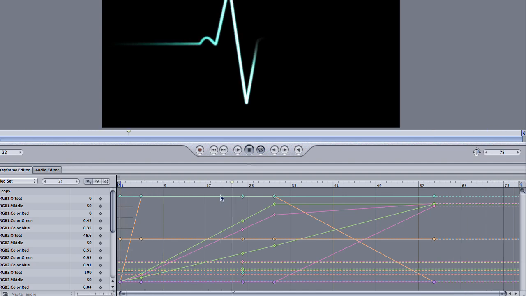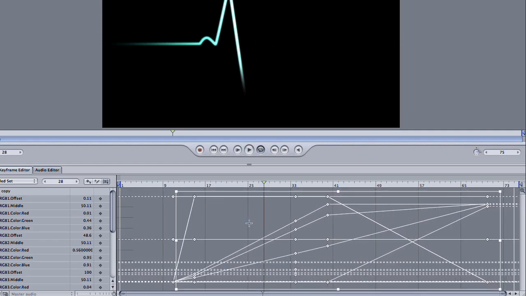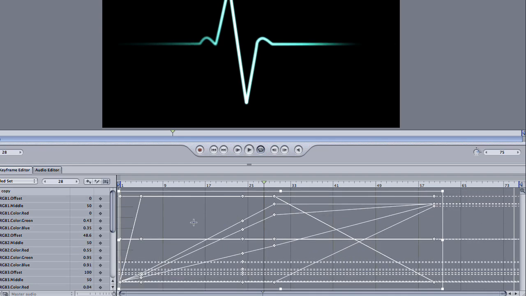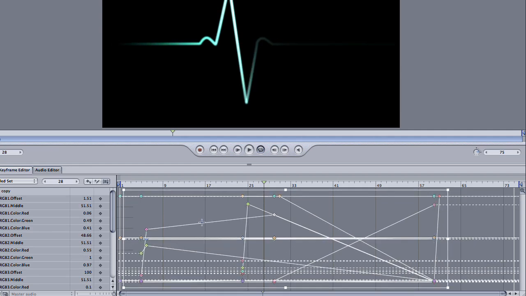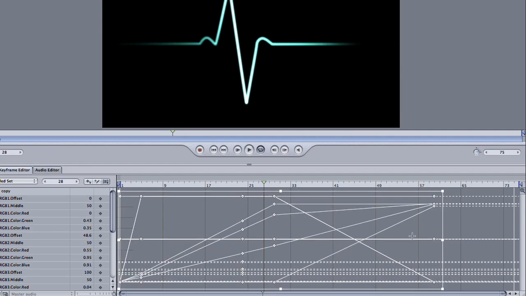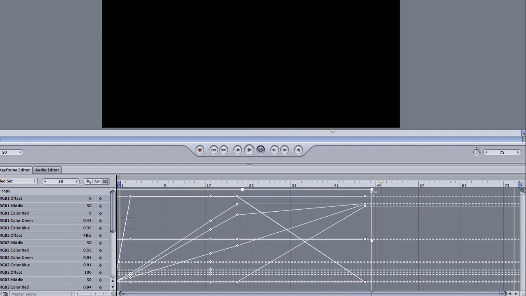Normally this would be a huge pain, but there's this great little tool up here called the Keyframe Edit Tool. Click on it and then draw a lasso around the keyframes. This gives you sort of a bounding box for the keyframes. I can click and drag to move the keyframes down the timeline to change when it starts and stops, or I can globally and relatively change the values of all the parameters by going up and down. Or what I want to do is to shorten the relative distance between the keyframes. You click on this point here and drag to the left a few frames. Good. That's better now that it's a little bit faster.